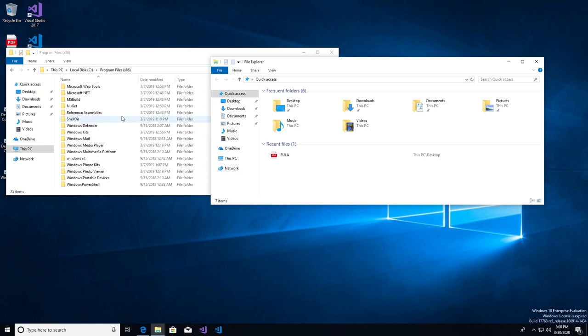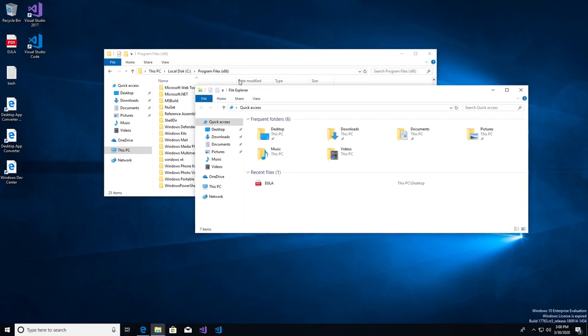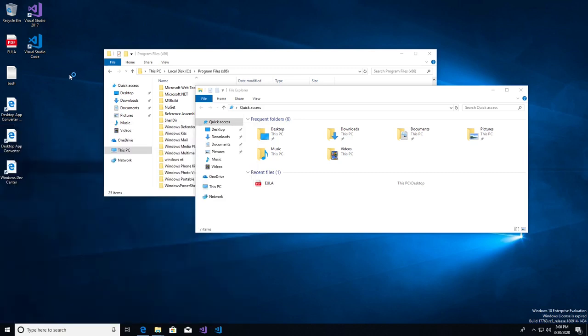I know, right? Linux does that. Windows does now too. Also, they added in virtual desktops, supposedly. I'm not really sure where they are or how you access them. I tried Googling it, and it said it was supposed to be right here. I don't know. I also came down here to search for stuff, and I typed in virtual, and it brings up virtual keyboard, does a web search, but it doesn't bring up anything about virtual desktops. So it's supposed to be there. I'm sure it is there. I'm sure it is my fault that I can't find it.